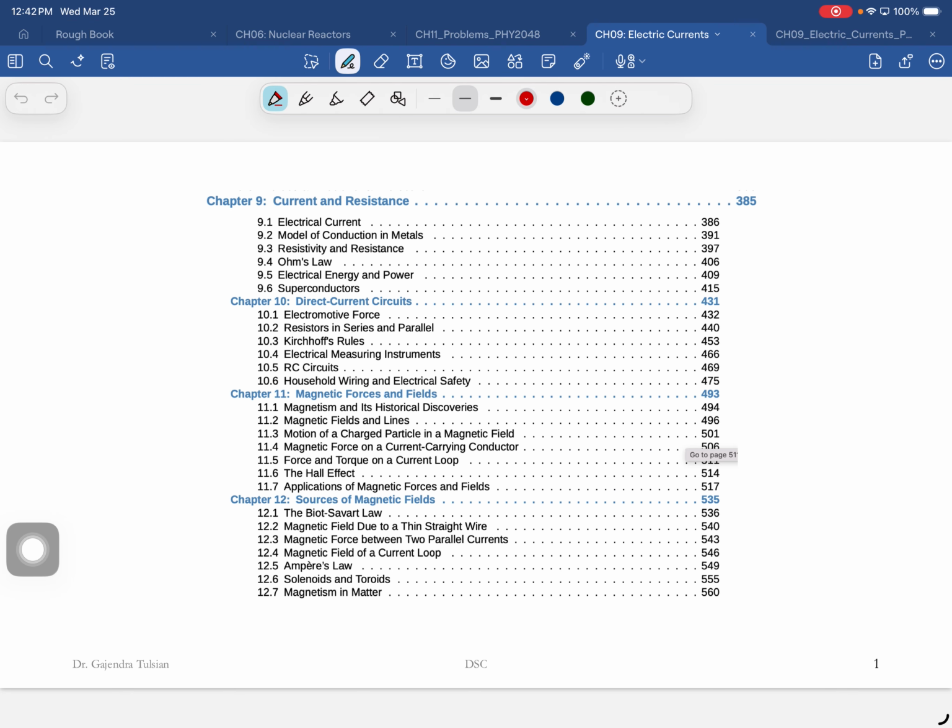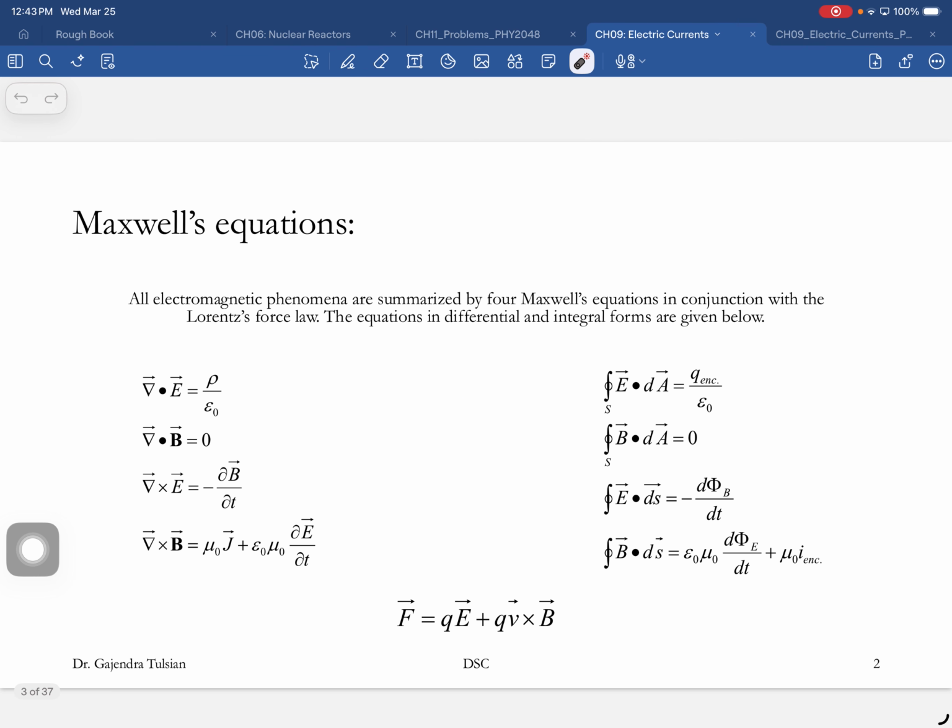So now we are graduating to moving charges. Those are called electric currents, and we'll study that. Then we'll pass currents through various elements in a circuit, and we'll study DC circuits. In a later chapter, we'll study AC circuits. Those two chapters will become a whole course for you. Then we'll study how currents produce magnetic fields. We'll study magnets first, and then we'll tell you that currents produce magnetic fields.